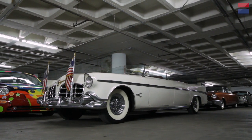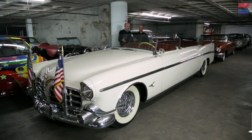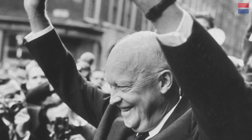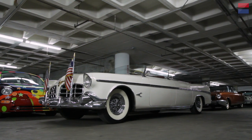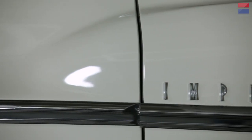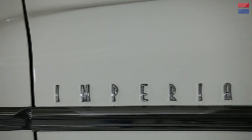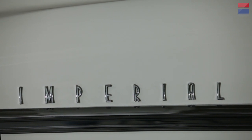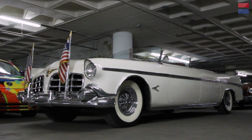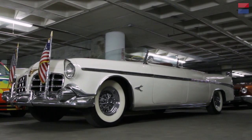This is a 1952 Chrysler Imperial Parade Phaeton — and that 'parade' kind of gives you an idea of what it's about. It has this big back seat. This car was used indeed for parades, transporting a lot of dignitaries. It transported Eisenhower when he was president, many astronauts in ticker tape parades. Chrysler actually built three of these — they gave one to the city of New York, one to the city of Los Angeles, and this is the car they wanted to give to the White House. But the White House was prohibited from accepting it because of a no-gifts policy. So Chrysler retained it, and it became known as the Detroit car, made freely available to the White House whenever they needed it.